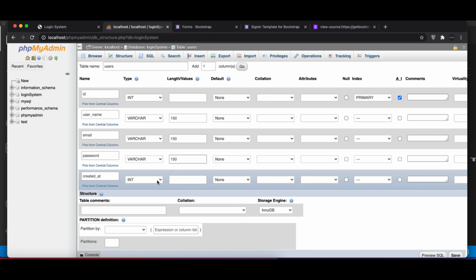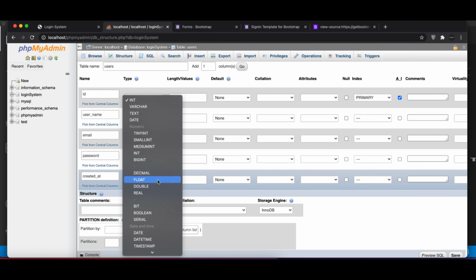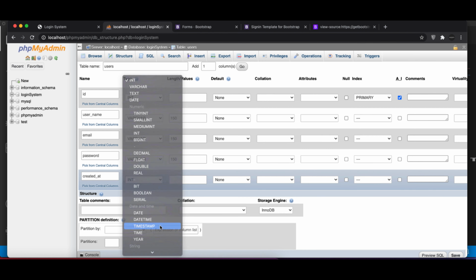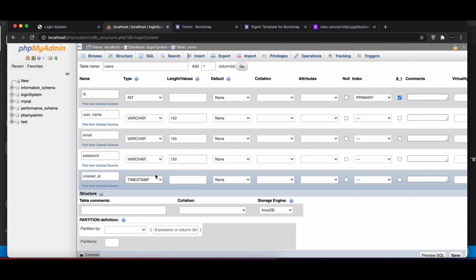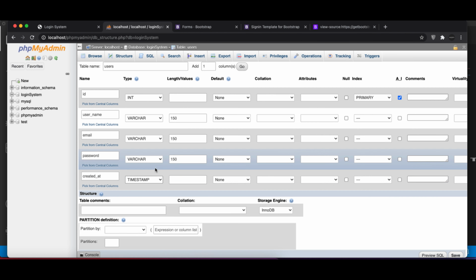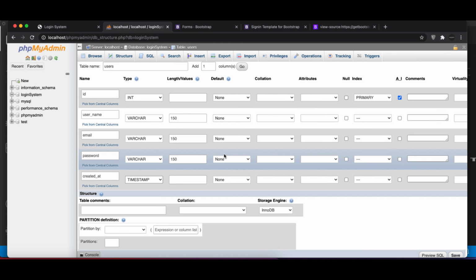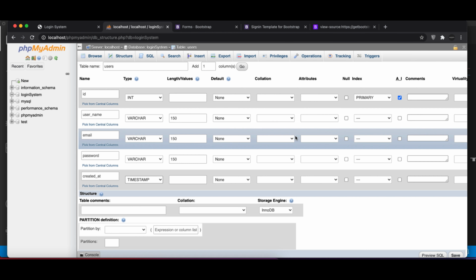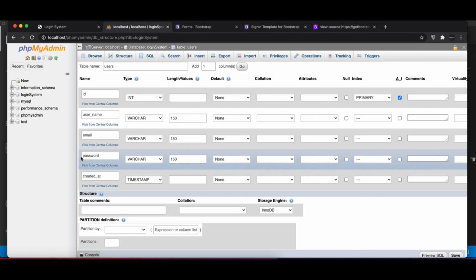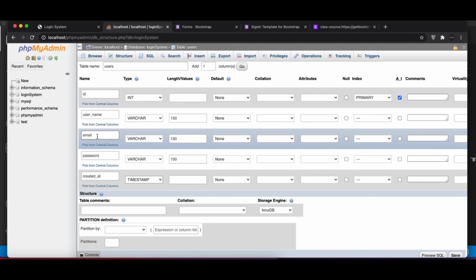Created_add is going to be timestamp, so the current time when the entry happens, it's going to get the timestamp for that. Now we can set the default values here, but I'm not going to set any, but if you want to, you can do that. You can set to null, if you are not sure that the user will be adding that particular field.